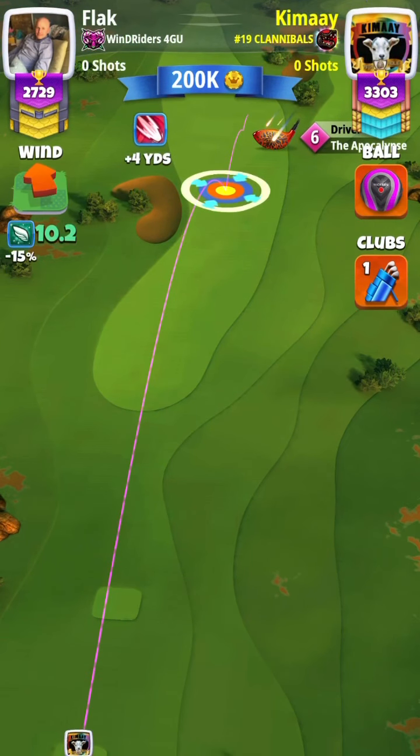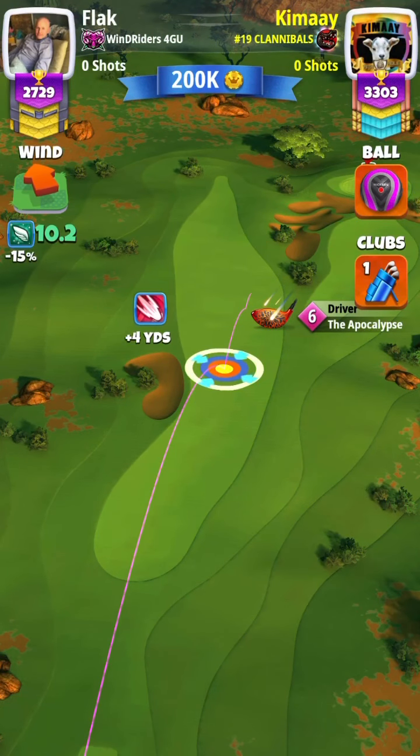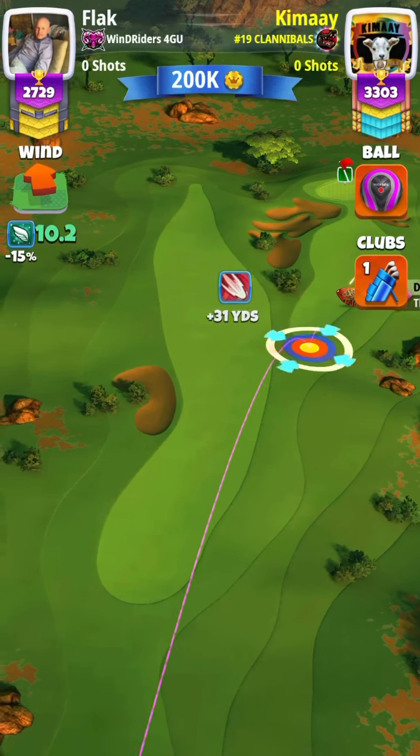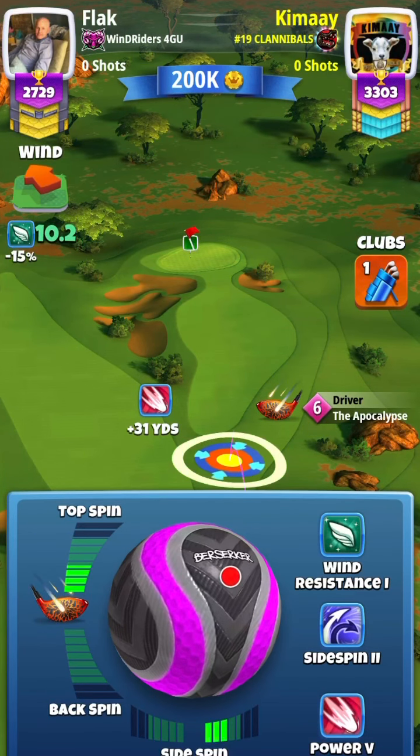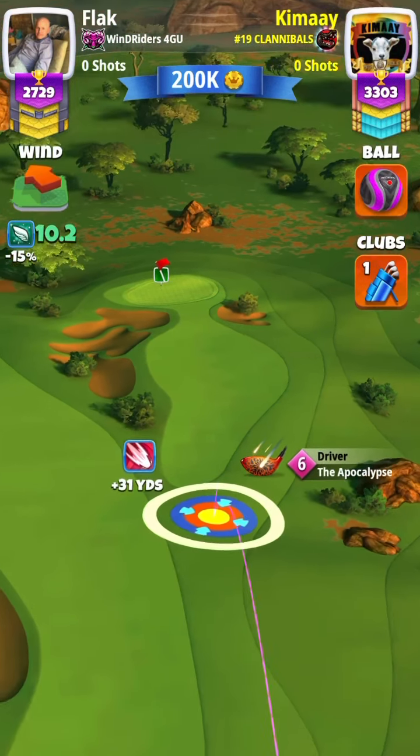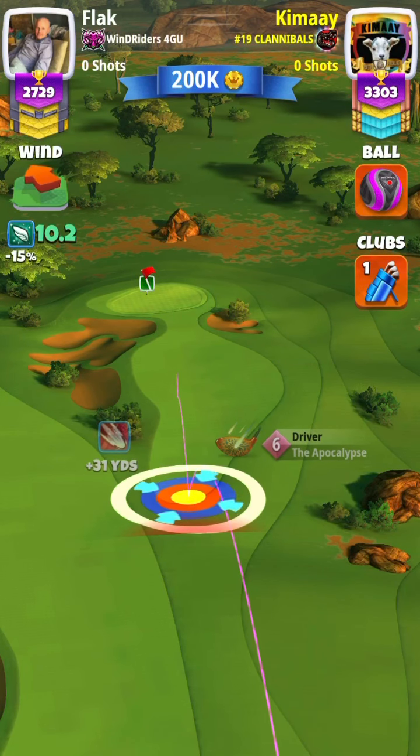On hole 8, we are using the APOC and the Zerk method. There are other shots available on the 19th Hole Expert Tournament page, and the link will be in the description below. But here we are using topspin based on the wind strength and the wind angle.